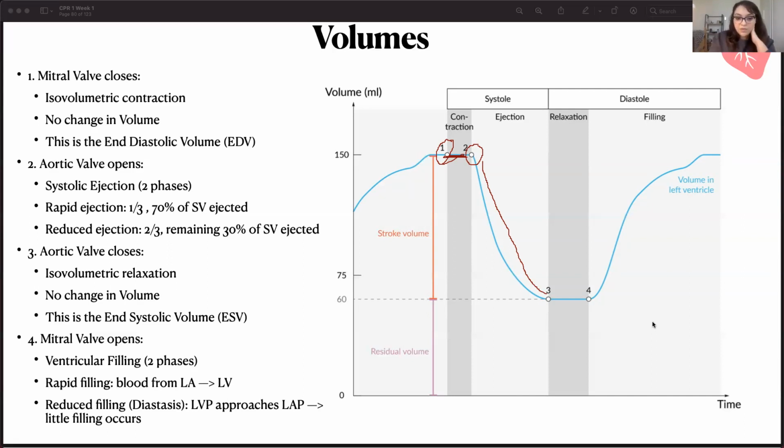For this, you want to know that your stroke volume is going to be represented by this, because Kishore said earlier, stroke volume is going to be the amount of blood that you're pumping out per heartbeat, right? So because you know that, when are we pumping blood out into systemic circulation? When it's in the left ventricle and the aortic valve opens. So this is your stroke volume, your ejection phase. When the aortic valve closes, all of them are closed. We're in isovolumetric. It doesn't even matter. And so the volume's not changing.